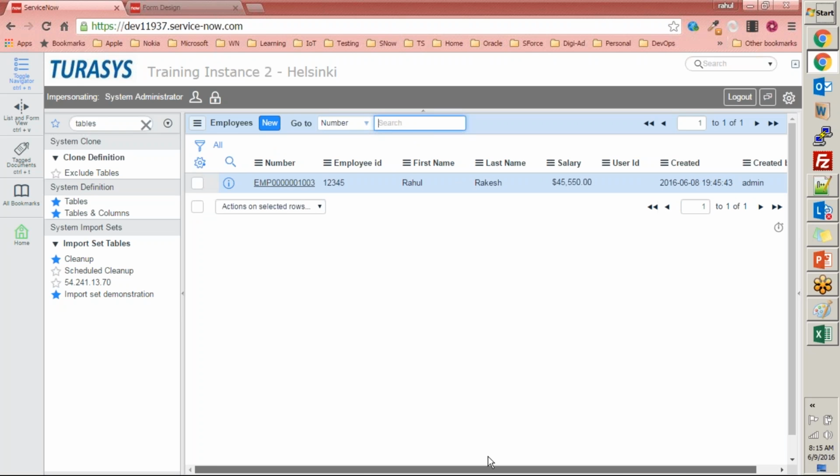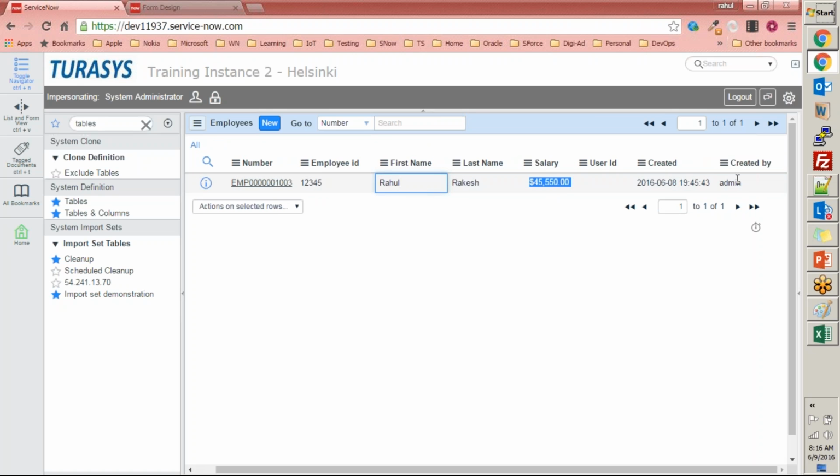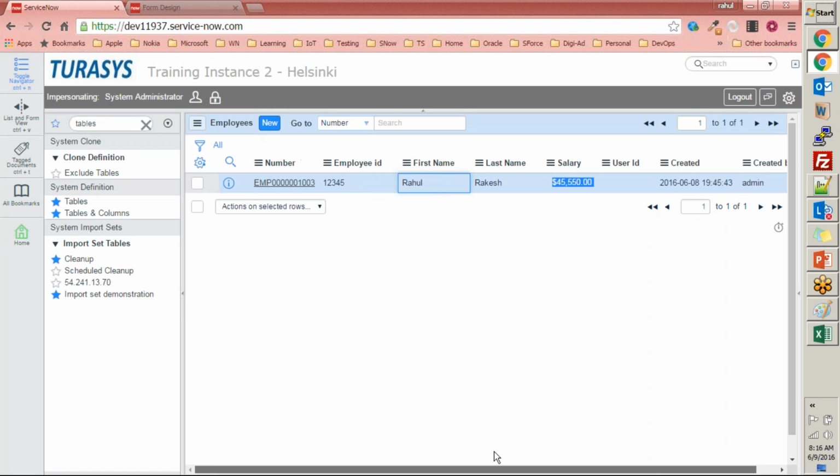Make sense? It shows a new record for this person, Rahul, has been created here having this much salary, and it was created by admin. The created date is this. I didn't supply any user ID, so the user ID is not here. The employee number is this, and you get this record.